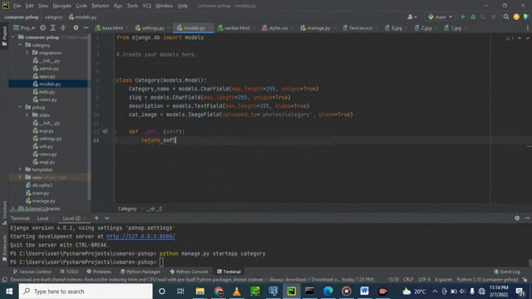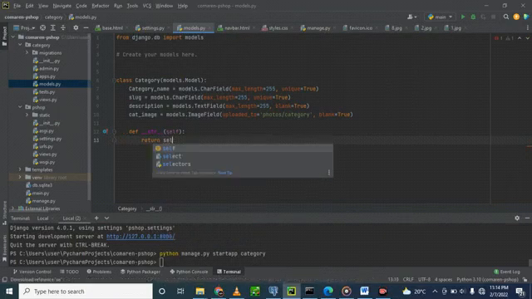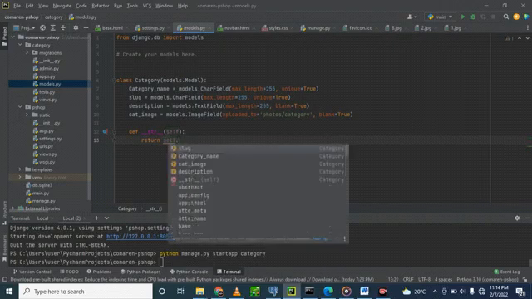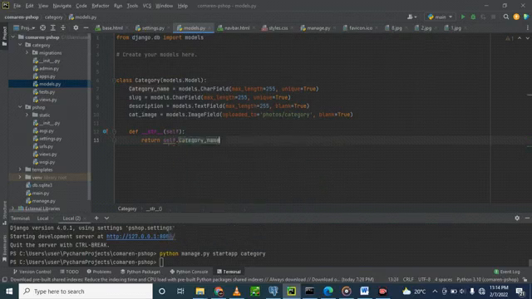You see, we are using self because self is within the class. That's all. And a class must take self.